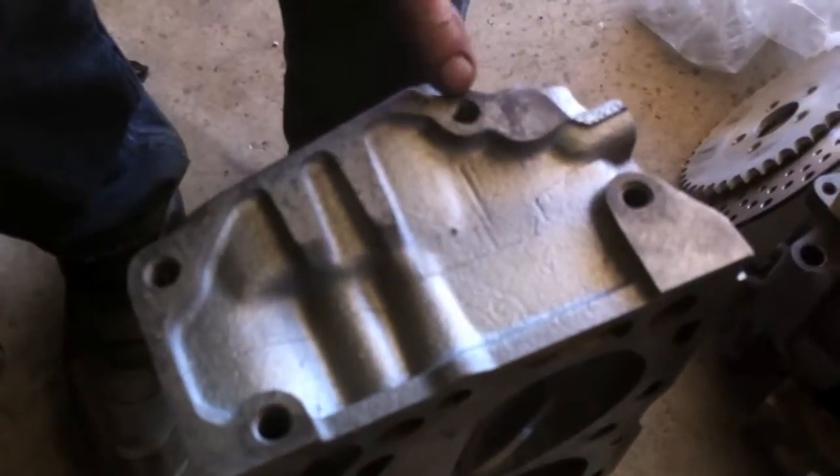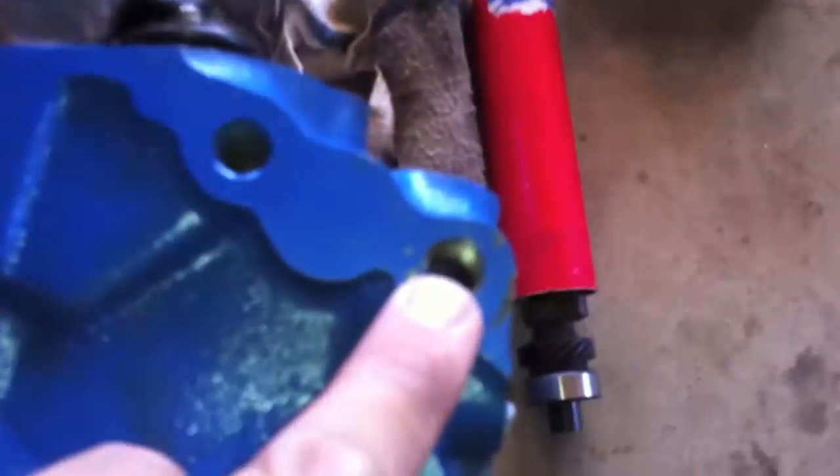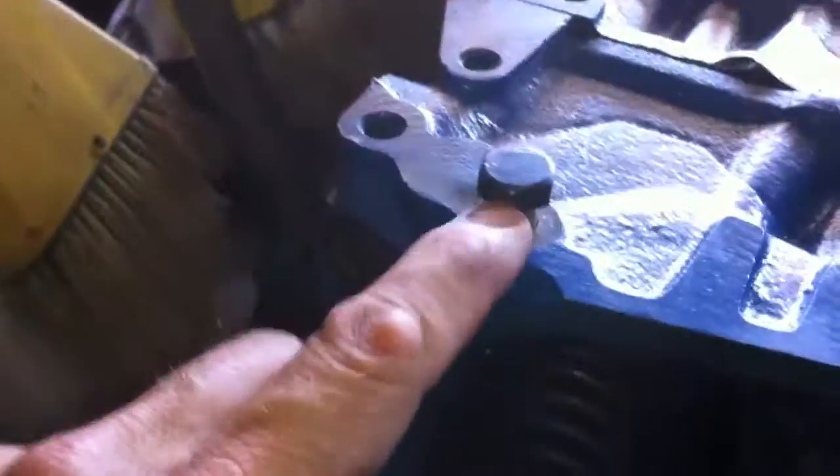I've done short blocks. See, there's the boss for that extra hole on there. These are the old heads that I took off the engine. I see four holes there, I see four holes here. Oh, this extra hole. This right here is the only difference with these heads. Two holes here and two holes here, but you got a fifth hole.